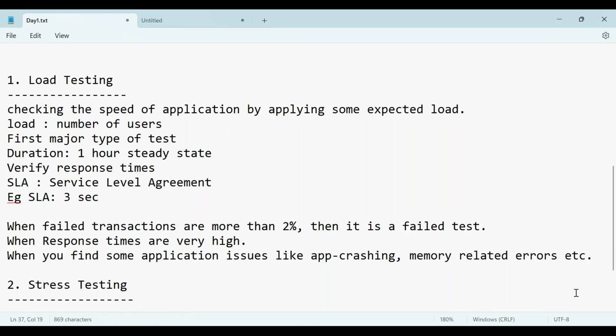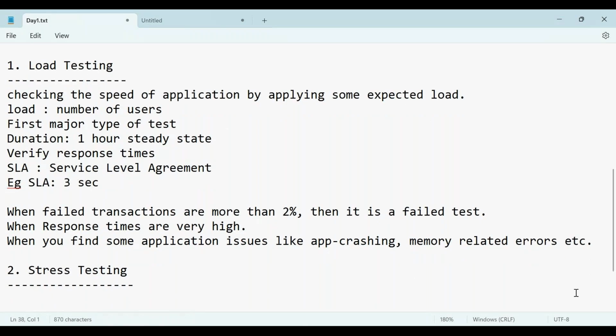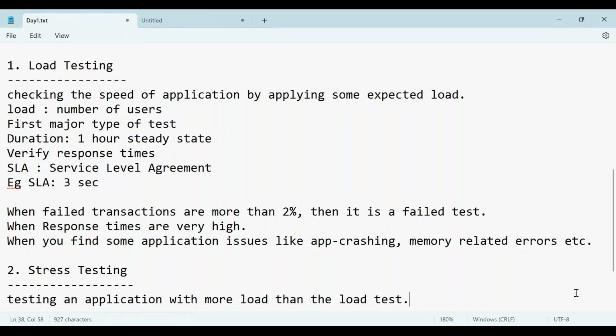So in simple words, I can write something like this: testing an application with more load than the load test. You can also say more users.